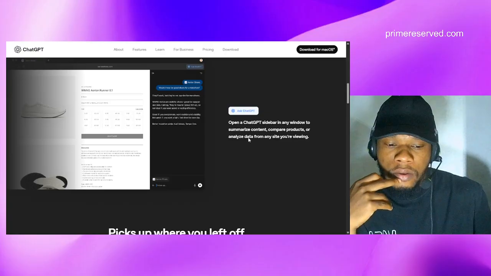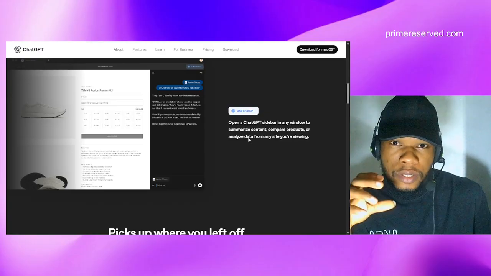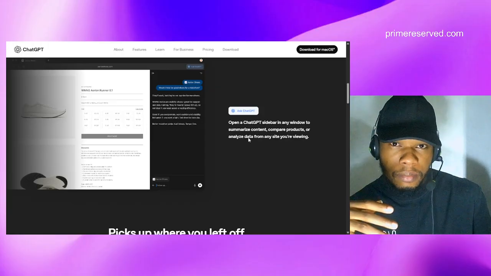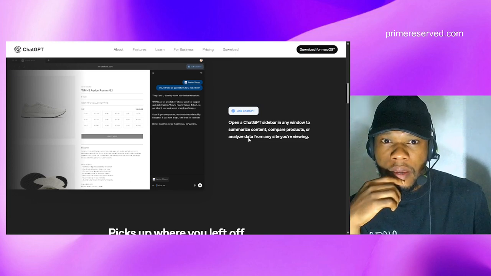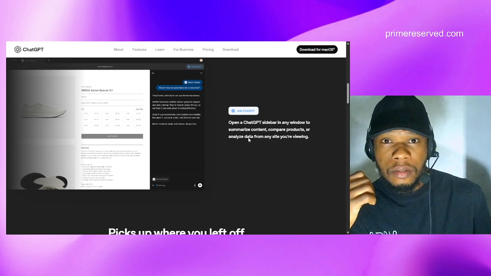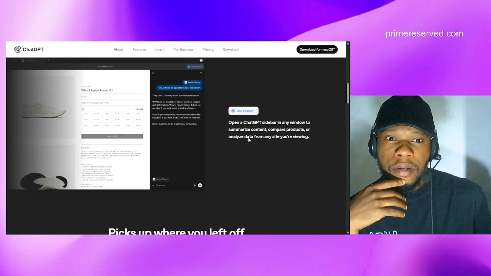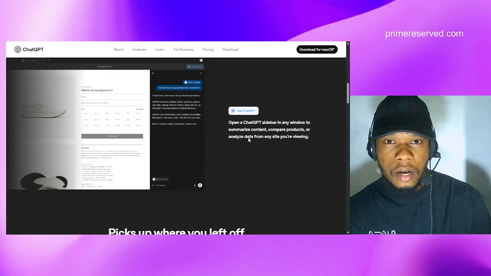Another way you could do this would be to take a snapshot, a screenshot of it, and go to ChatGPT, put it there and ask it questions. Or you could even give it the website URL and it's just gonna go there and do stuff for you. But I think this is a lot better because you don't have to go back and forth, you know.